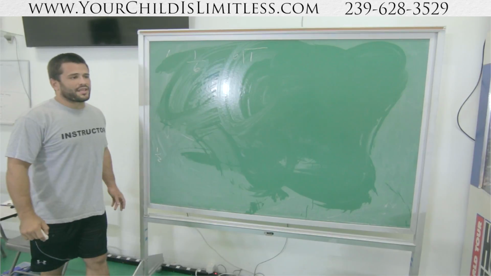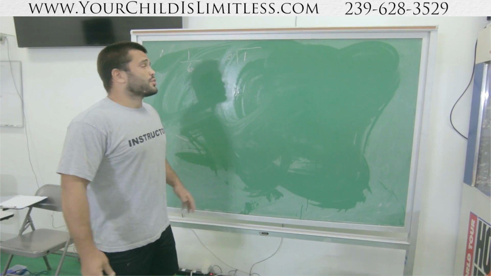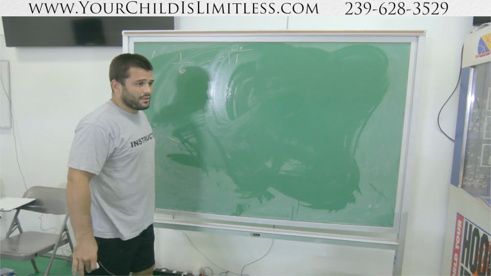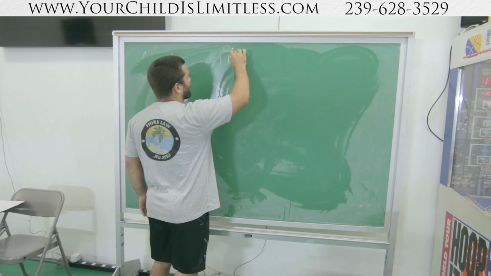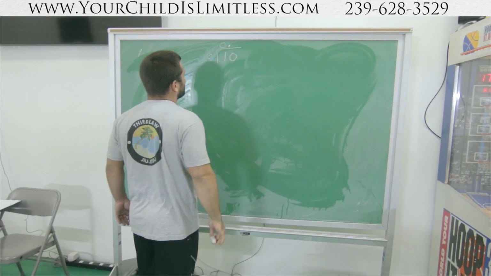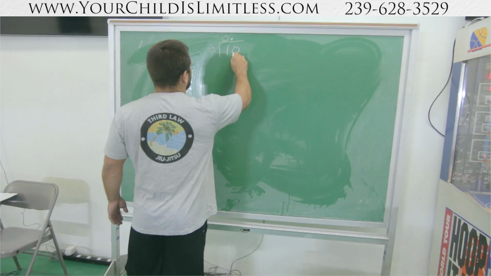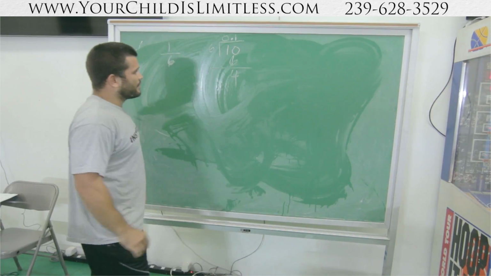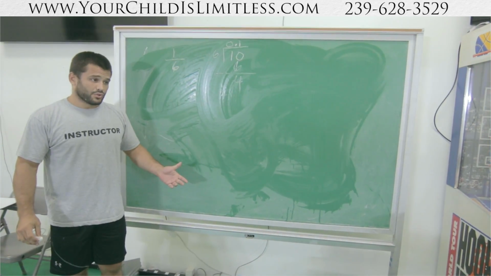When we do long division, we say 6 how many times goes into 1? 0. I can't do it. So I put 0, and now I can put my dot here. So I can borrow a 0, right? Now, 6 how many times goes into 10? 1, right? So I put 1 here. Subtract, what do we get? 4. Is 4 less than 6? Yes. So I did a good job.